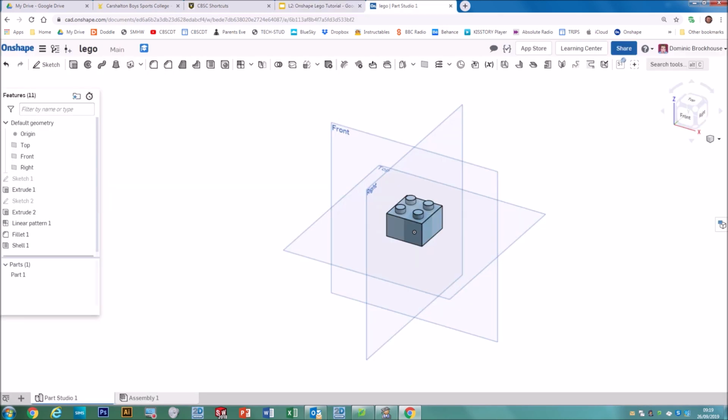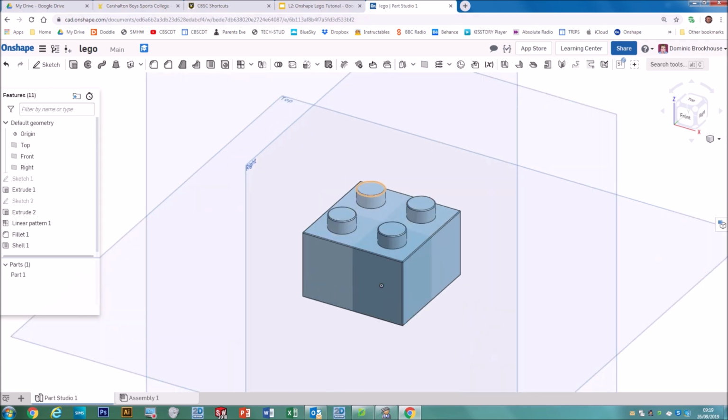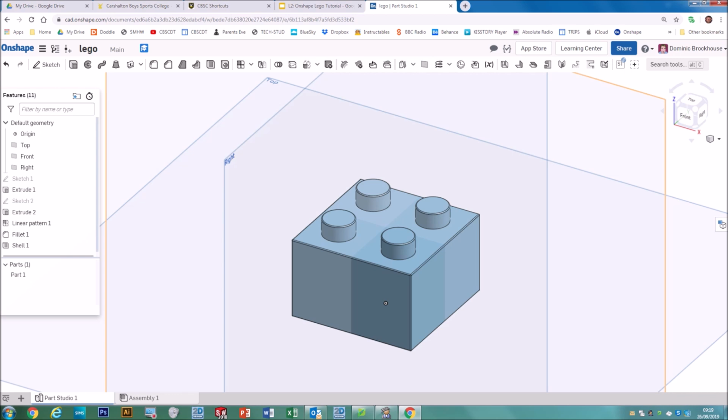So we go to the top of our dimple. Now you don't have to, but it's quite a good idea to make sure that it's in the same dimple that you created your first extrusion from. So this extrude 2, that was the first dimple that I created, and then I made the pattern of it. So extrude 2, that was the first one. It's a good idea to put the logo, the Lego text on that one. So I'm going to click the top of that dimple and then sketch on it.